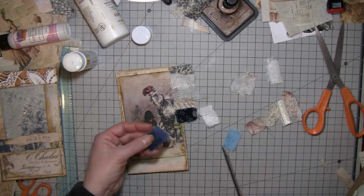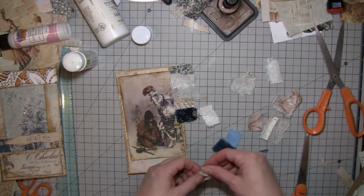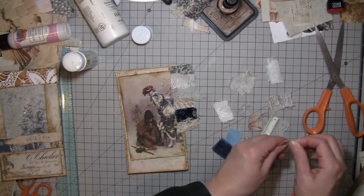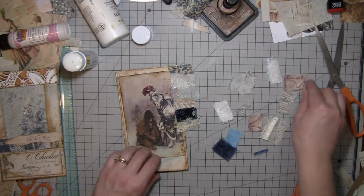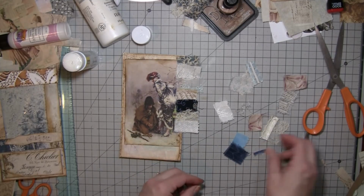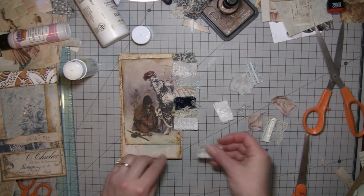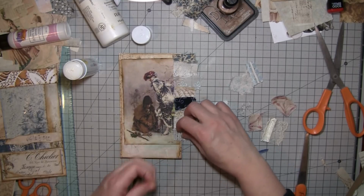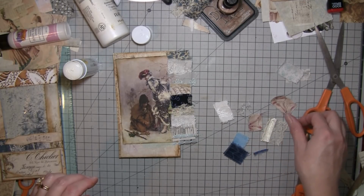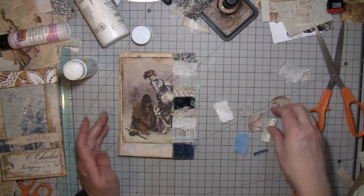This is Tim Holtz that I managed to find. I don't want those right next to each other though. Another piece of lace that I had. It'll be white. This one has snowflakes on it. It's Tim Holtz. Piece of blue lace. That's vintage lace. Trying to figure out what I want. And maybe another dark blue would look good. So just, you know, something like that.